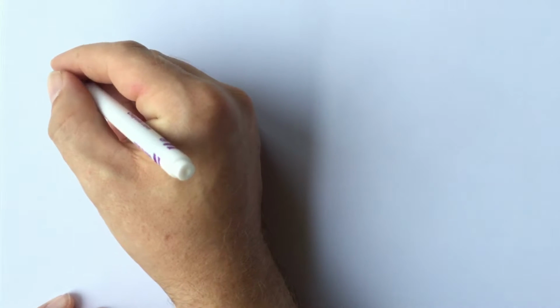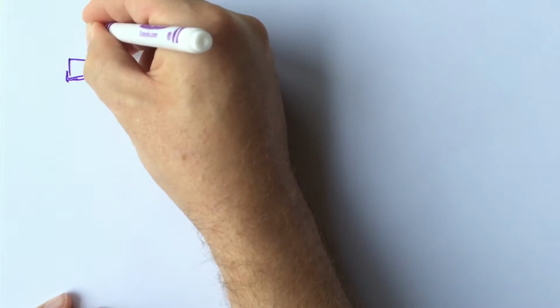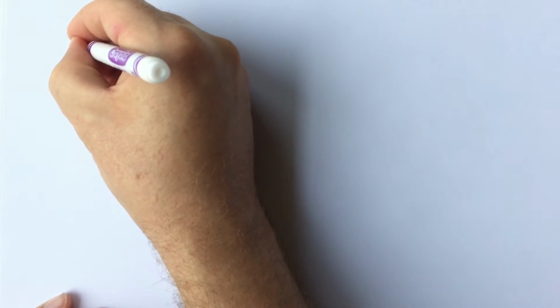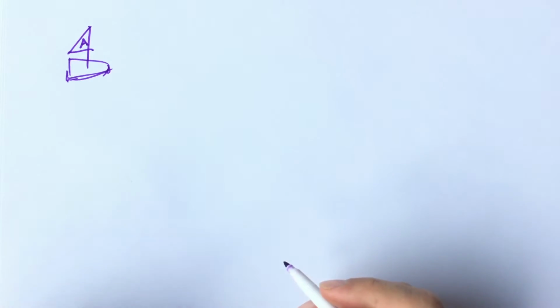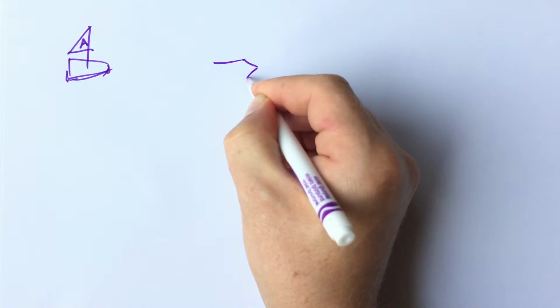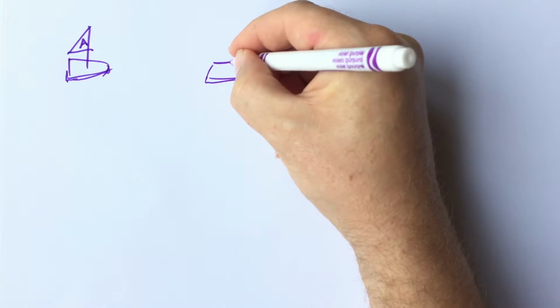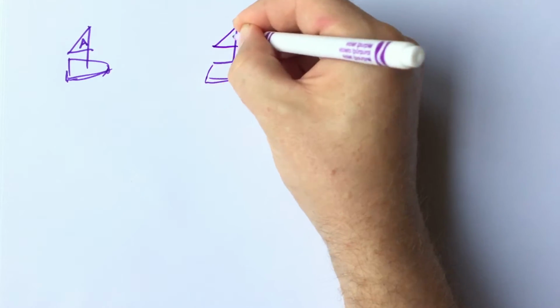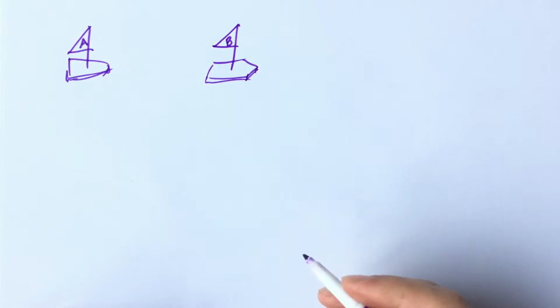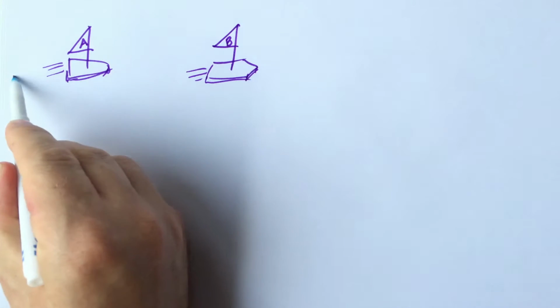Let's say we have two sailboats. And another bad drawing here. This is sailboat A. We'll put the little sail there. Sailboat A, and this one here, let's say it looks something like this. This we will make sailboat B. All right, and both of these sailboats are moving along across the water.